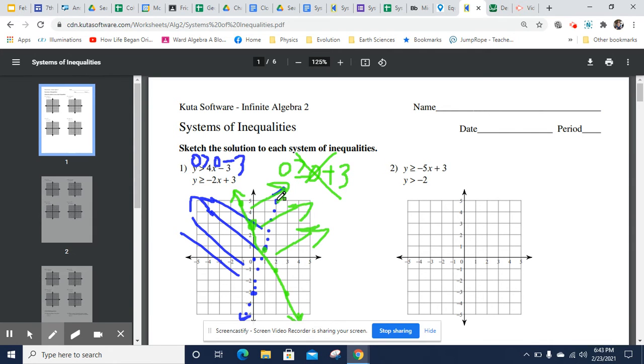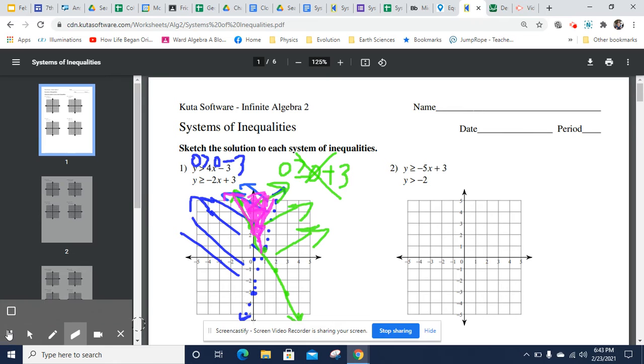Now, let's look at what the overlap is. Since this one is shading in that direction, our overlap is in this area here. This is our solution zone, including this part of the line because it's an "or equal to" line. So this is our solution area, everything within this wedge. I had a little goof there. It's not there, so let me get rid of that. So anything in this wedge is the solution.